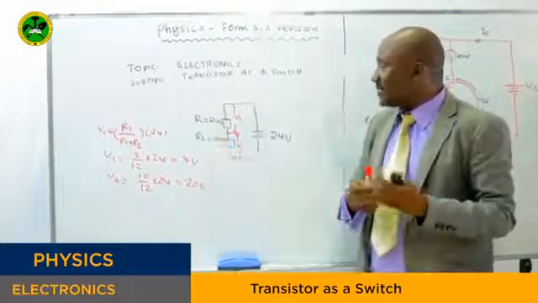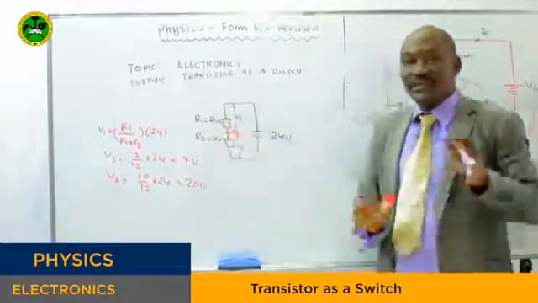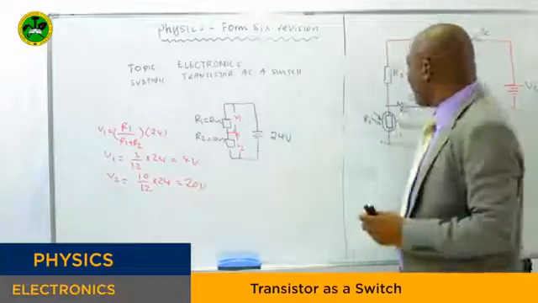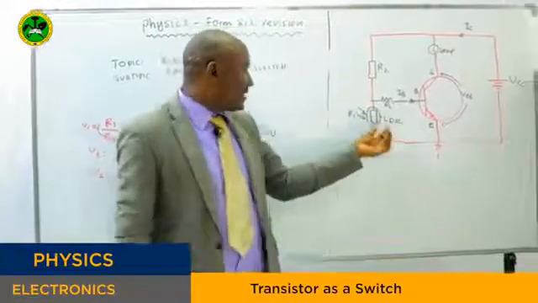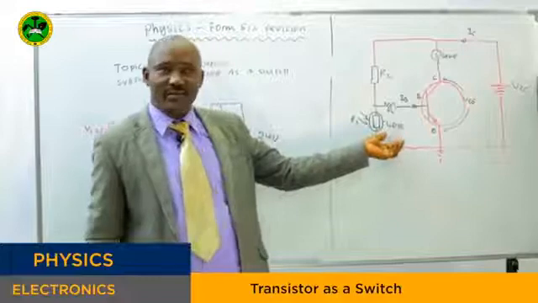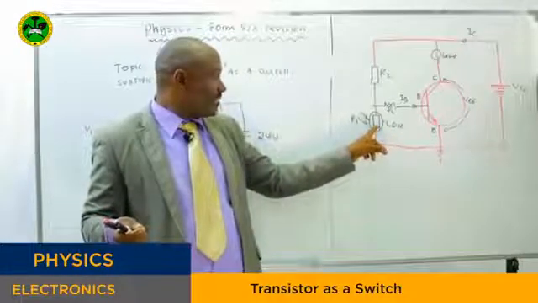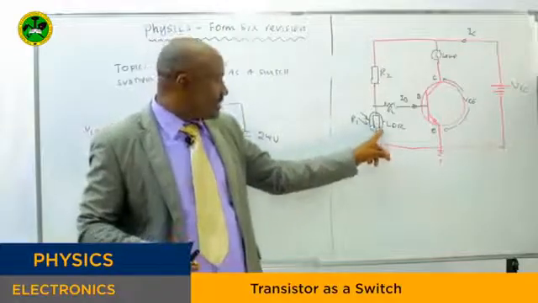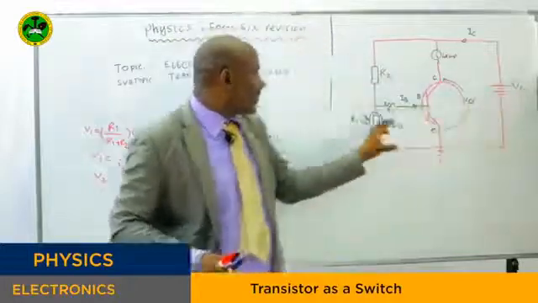So the share that we get depends on the amount of resistance we have. A small resistance will produce a small share of the voltage. The same principle applies here. This is the light-dependent resistor. When darkness falls, as I said before, the resistance of this semiconductor material tends to increase. When it increases, most of the voltage from the supply will be found here.